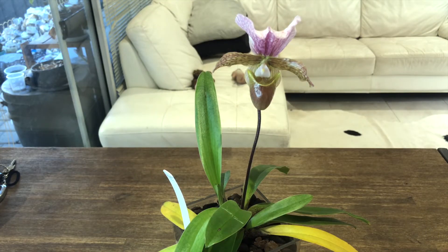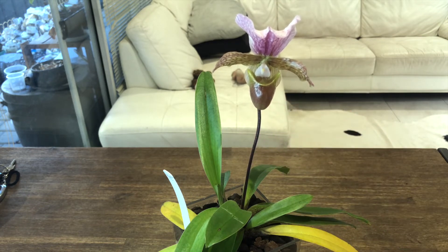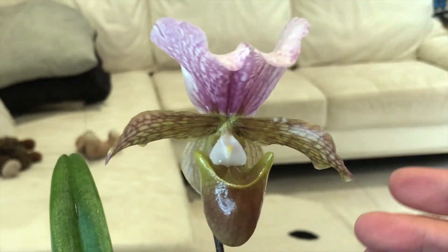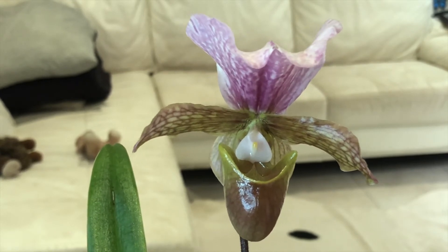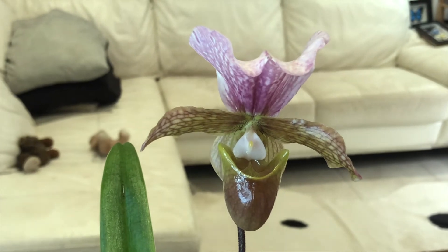First time bloomer for this plant — Paph Charles Ruvii. This is a species Paph and I bought it as a seedling about a year and a half ago, and it has bloomed its very first bloom for me. This one's been open for about five weeks already and it's really holding up quite well — you can just see how absolutely glossy this thing still looks. It's that beautiful detailing on the hood and the strong presence of that slipper. There's nothing that seems to be fading on this particular plant; it's been in bloom for quite some while now and still looks as thick and waxy and shiny as it did in the first few days it was opened.